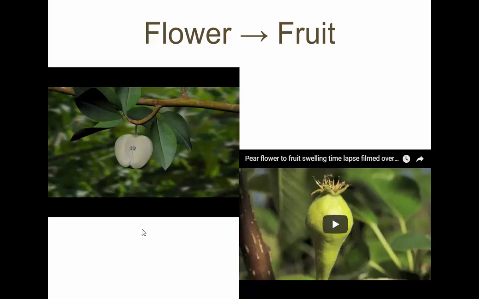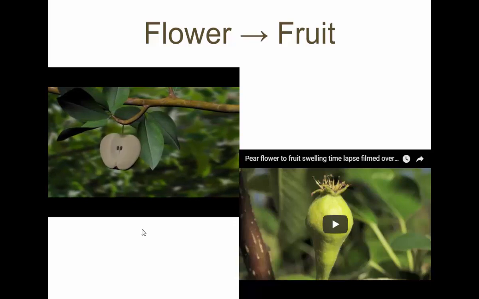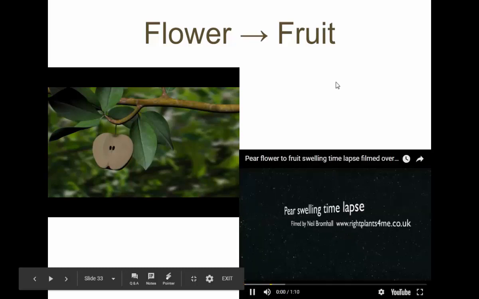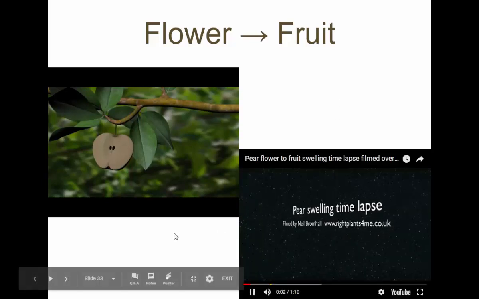Yep. So you see sort of the development there of the apple from the flower. Here's, that's computer generated, here's the actual time lapse of a pear flower.